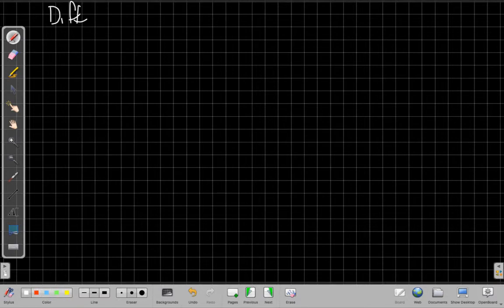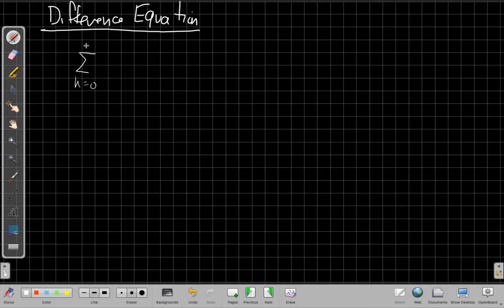Okay, so for a difference equation in its most general form, it's a relationship between weighted delayed versions of the output and input, sums of both of those things. So a sum of weighted and delayed versions of the output is equal to a weighted sum of delayed versions of the input. If I turn those words into an equation, I have a sum, let's say as k goes from 0 to N, of y of n minus k, each of them weighted by some a sub k. And that's going to be equal, on the right-hand side, to b sub l times x of n minus l as l goes from 0 to capital M.